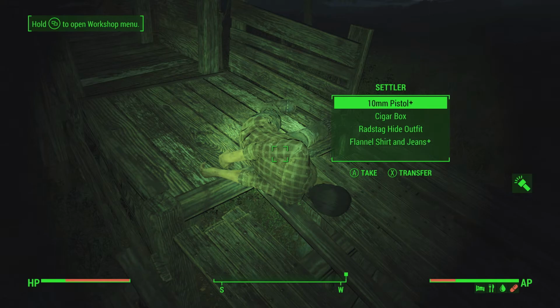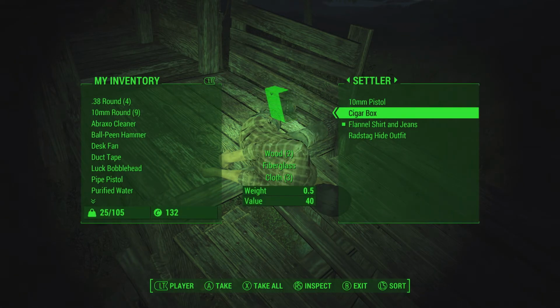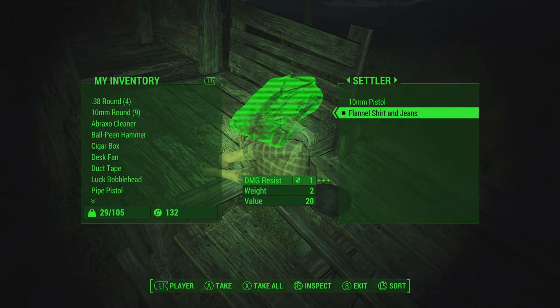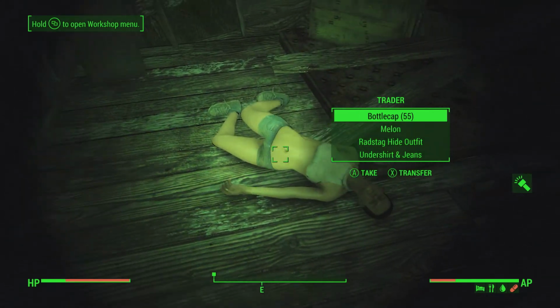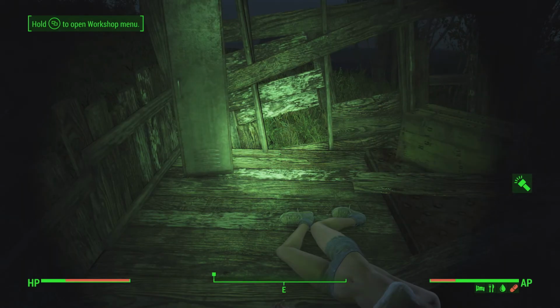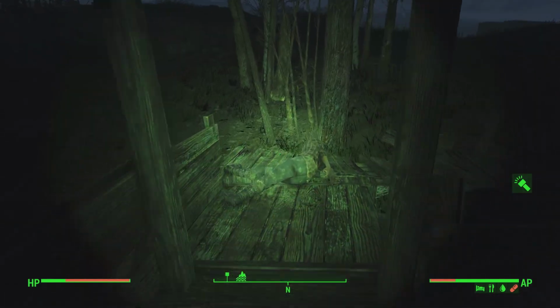What do you got there? You got that, the cigar box. What does that have in it? Has enough cloth to make it possible. Yeah. What are you wearing? Oh, you got a melon. That's good. We want that. And we'll take all that too.